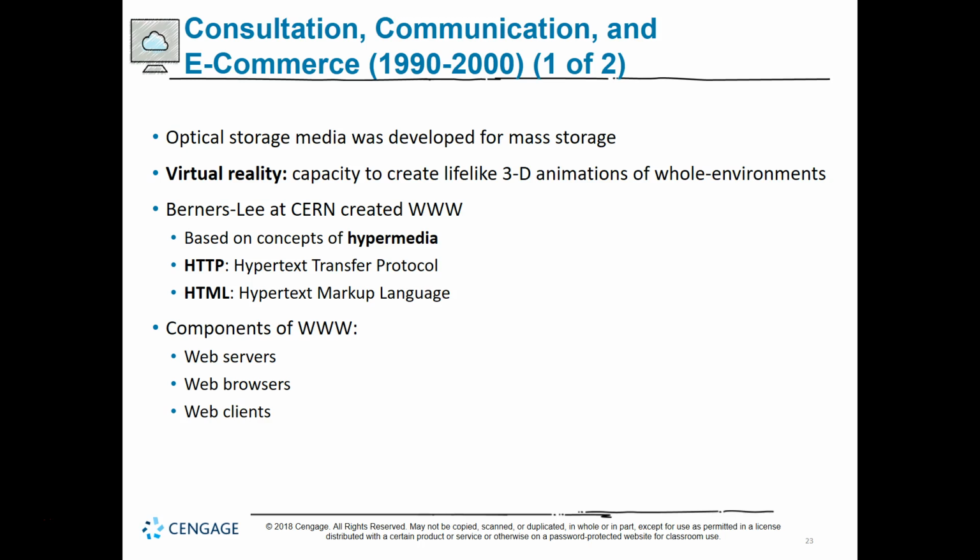We invented the WWW, World Wide Web. The original internet was not graphical. Berners-Lee created that idea of multimedia and the idea of being able to jump from link to link. And so now we have web servers out there. We have a web browser or a web client, and our world has changed. We no longer store data locally in a lot of cases. It's all out on the internet.